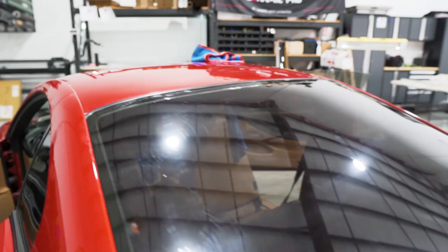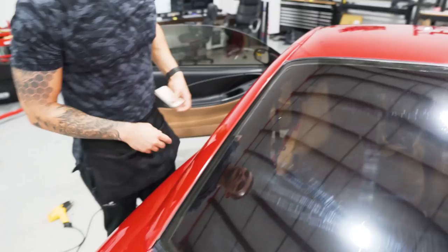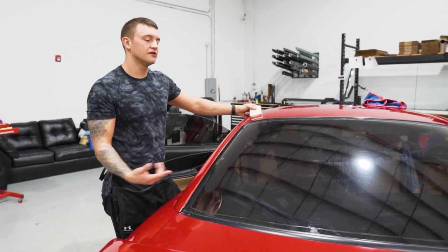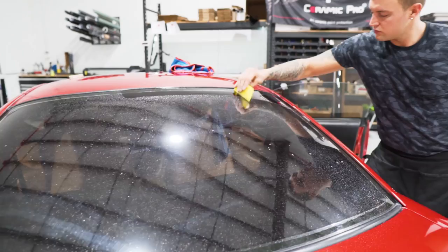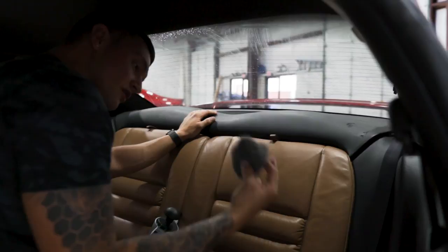Now you can see here, this material that burnt — that's just the release liner left over from the pre-cut. You can go ahead and cut that off if you have that. Then we're going to spray the outside, squeegee the edges so there's no contamination around it, and then we'll do the inside prep. For this back window, we're going to do the standard prep techniques. Since we have the dot matrix up here, I have double zero or triple zero steel wool — the finer the better because you don't want to scratch the glass. We're going to go ahead and spray this up.